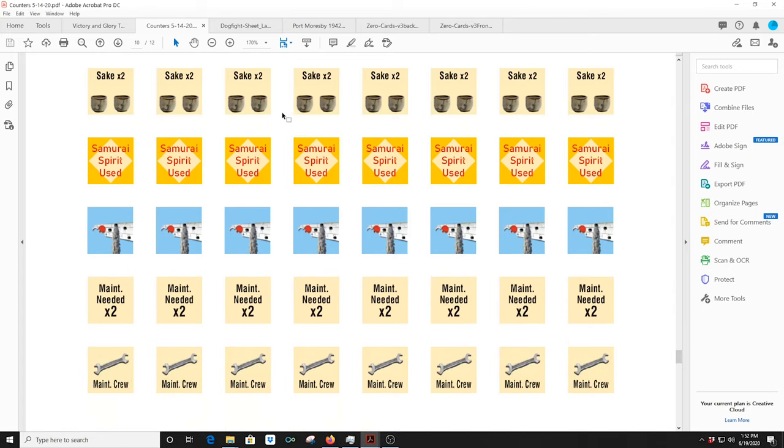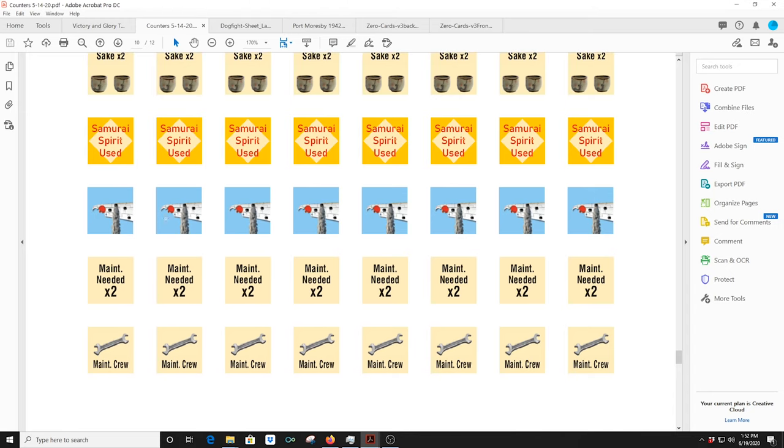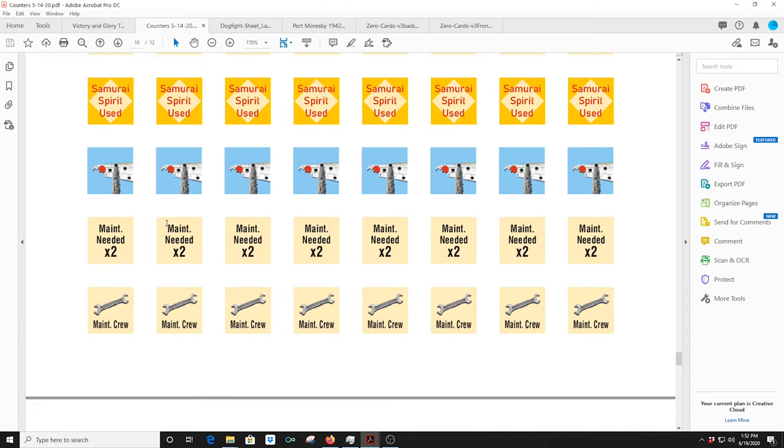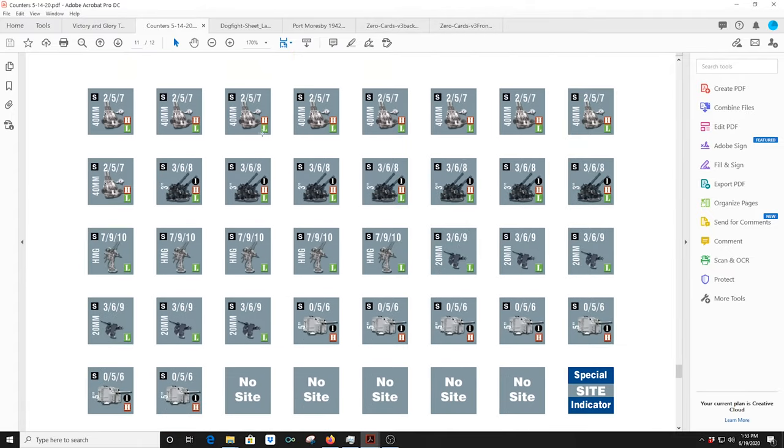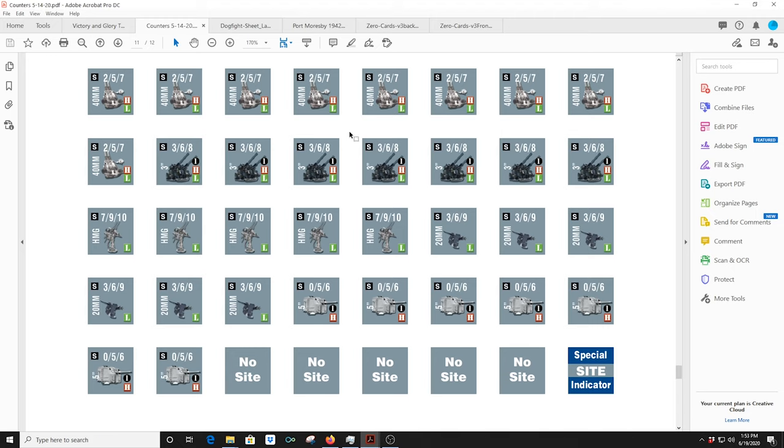This is the backside of those counters we were just looking at. You see Saki times two, Samurai Spirit used, heavier damaged counters for those, maintenance needed times two, because remember that can go up, and then it just says maintenance crew on the back. These counters are really awesome. These are the naval counters. So when you get involved in some of the naval missions and you're drawing for your sights, obviously you're not going to have riflemen or trucks or stuff like that out in the middle of the ocean.